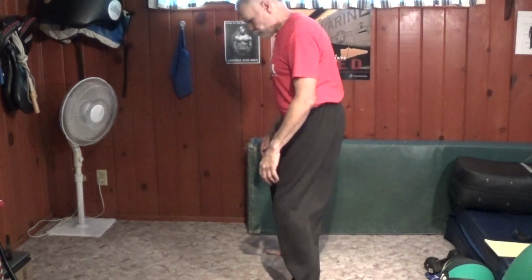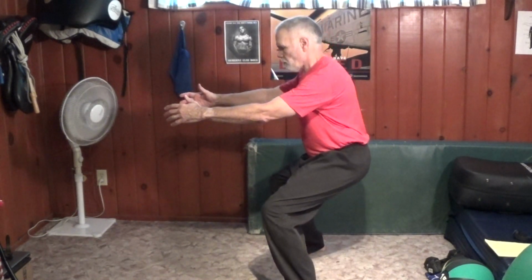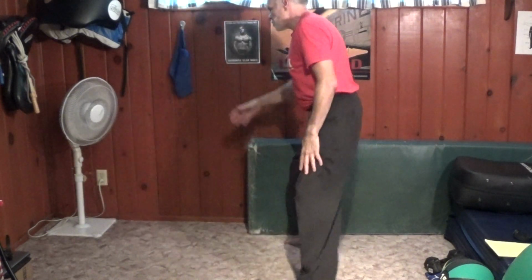And then you're going to sit down. So it looks like this, and you throw those arms out for kind of a counterbalance. So it's basically a squat. It's like the wall squat, except it's harder. So we get in that horse stance, and we hold that for 15 seconds, 20 seconds if you want to. And then you do another one, 15 to 20 seconds.